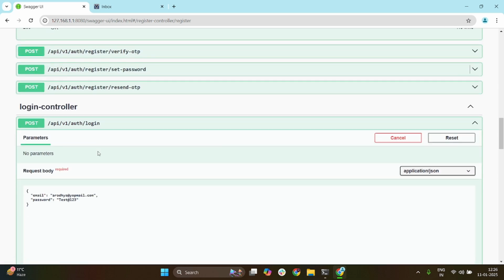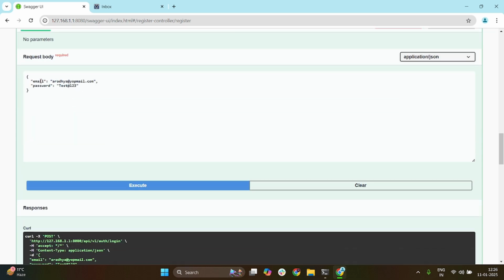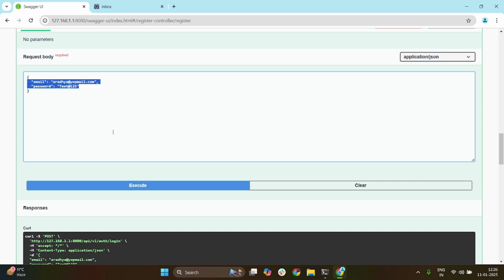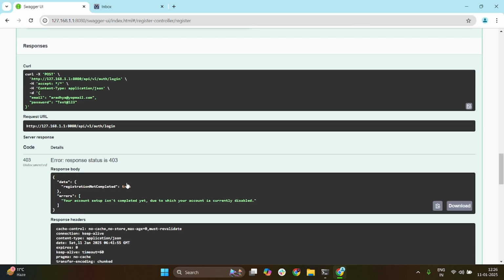Now, due to some emergency, technical issue or something, they cannot continue step two of setting the password on our system. So the user is in a scenario where he or she has registered but hasn't set any password, and now he or she reopens the mobile app or website. What will he or she do? If he or she tries to enter email and password, this will come.